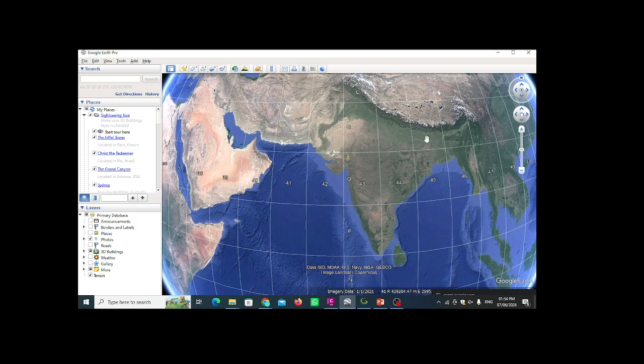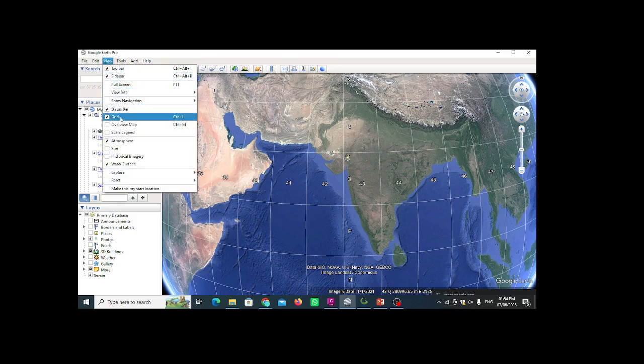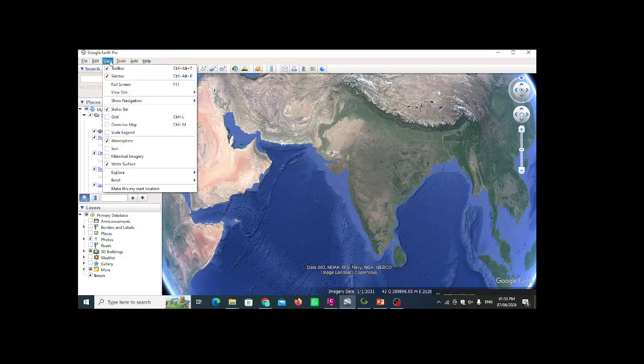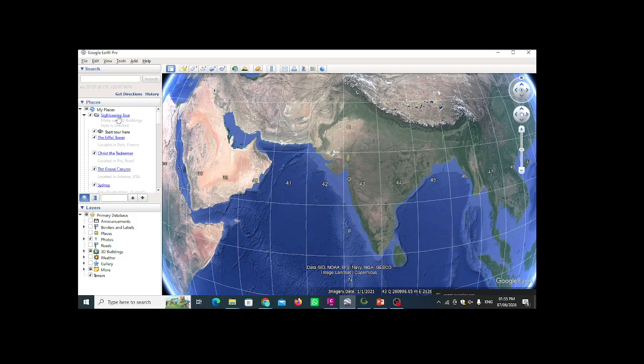When we open the software and show the earth here, first of all, this is the first ribbon. Go to the View bar, and from the View bar you have to start the grid option. If you press Control L, you can also switch the grid on or off. What is the grid? Here we have this box-type structure. If I close the grid, the structure goes off. But for detailed understanding, the grid must be on.